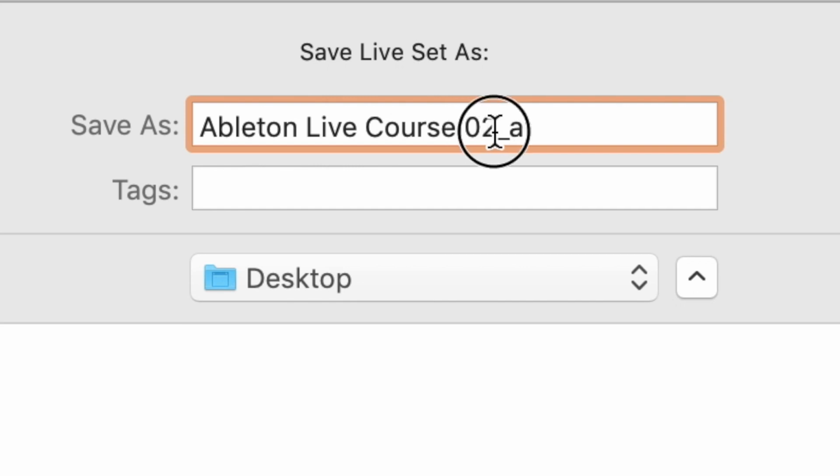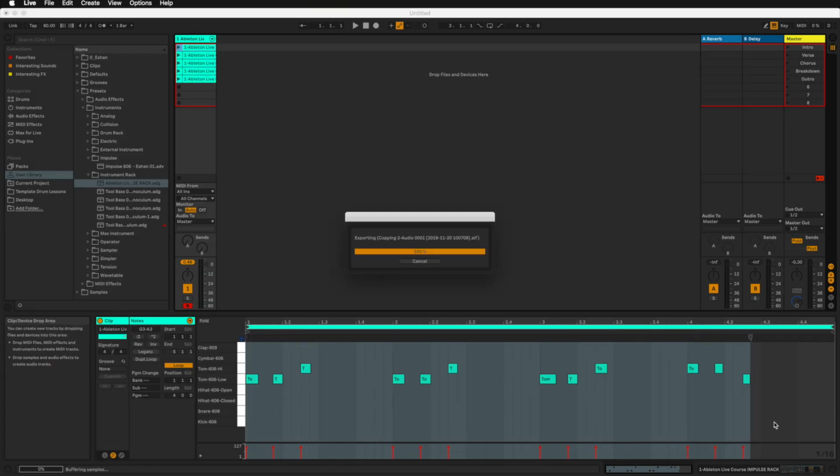With all minor changes to the first version, it'll be 01A, 01B, 01C, and then a major change comes along and it'll become 02A, and then continuously B, C, D with all of the minor changes until the next major change comes. And that way, I find at least, I have a really good overview when I need to go back in time and select something where I want to find something specific. It's a lot easier to find that way. So let's just call this 01A, and I'm going to save it.